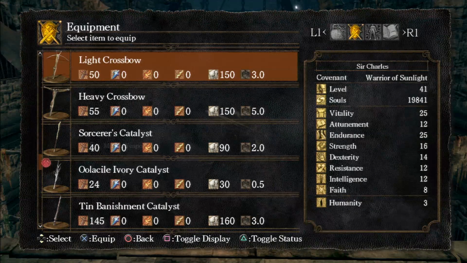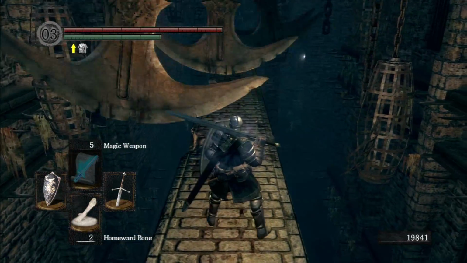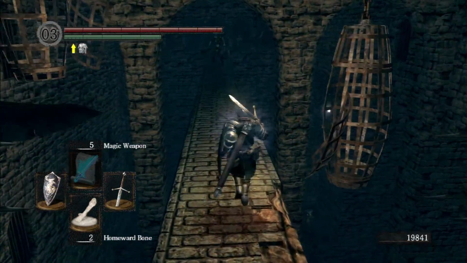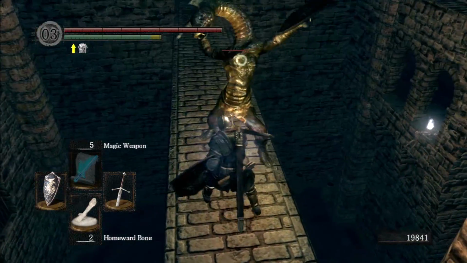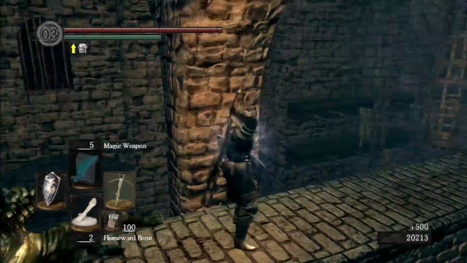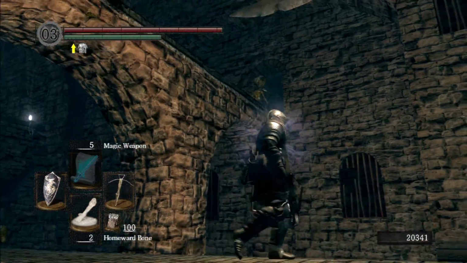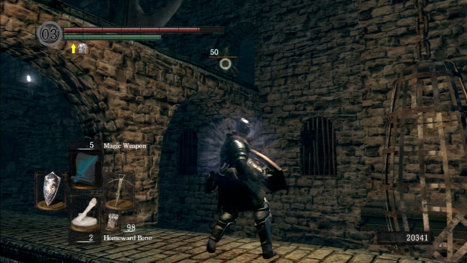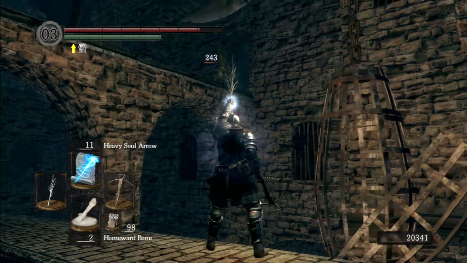Now, anyway, I'm gonna go ahead and equip the crossbow plus 6. Watch out for these traps. I will show you guys the lower level of Sen's Fortress as well. This guy you can kind of just parry. All these snake men, not much of a challenge at all. The wind up on their hits is pretty slow, and this dude I'm gonna take out with magic attacks.